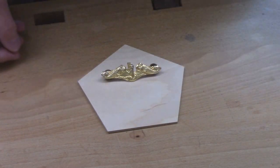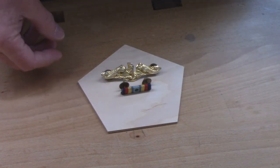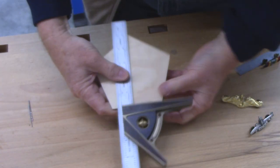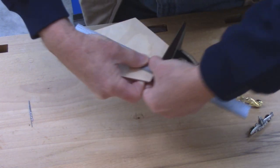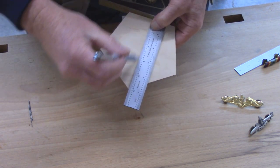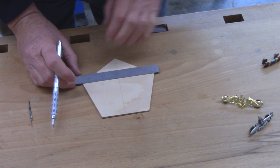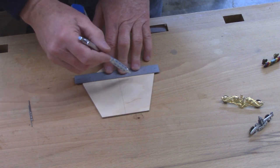I've got my dolphins, sea service ribbon, and the strategic deterrent patrol pin. And I'm going to lay this out and drill the holes before I apply the fabric. I'll just come off the base and line the square up to that point, and I'm just going to take a pencil and draw a line. So that's the center line. For the next reference points, I'm just going to go across point to point from these, and I should be square there.